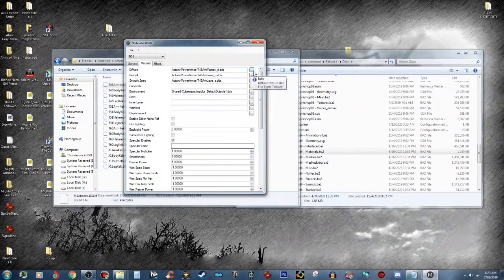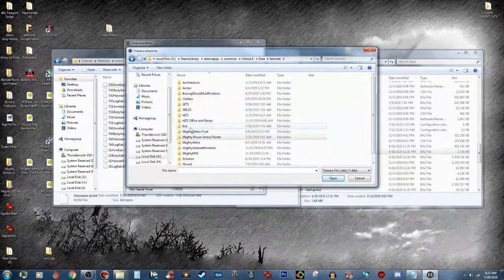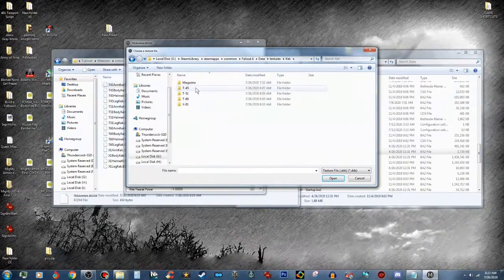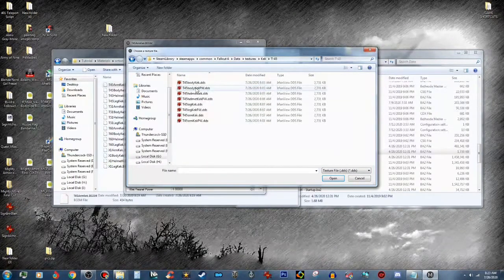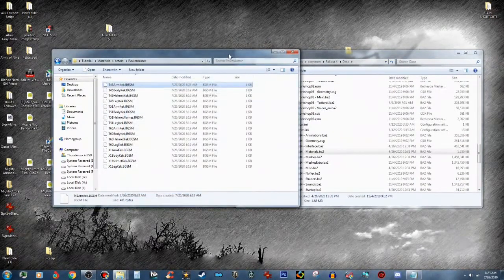So click on this little button over here, and go up to your folder here, and since we're doing the T45 ARM, we're going to open that up, and set this here just like that, and we are going to save just like that. And that's how you set your material files all the way through.